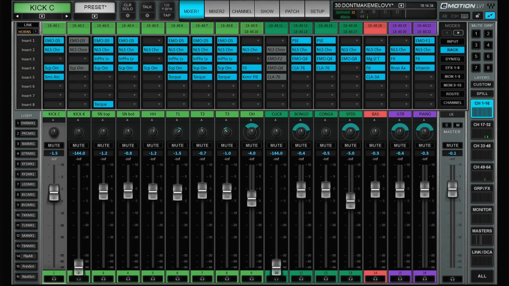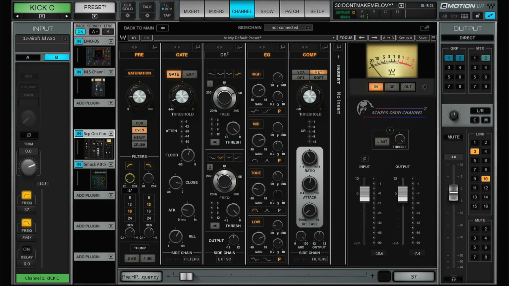Let's just have a look, and let's start with the kick drum. In this case, the high pass filter is at 37, and this is really venue dependent. And then we have the low pass at 8K. Let's move on to the snare drum, and here we have the high pass filter at 170. And actually, I don't use the low pass in this case.